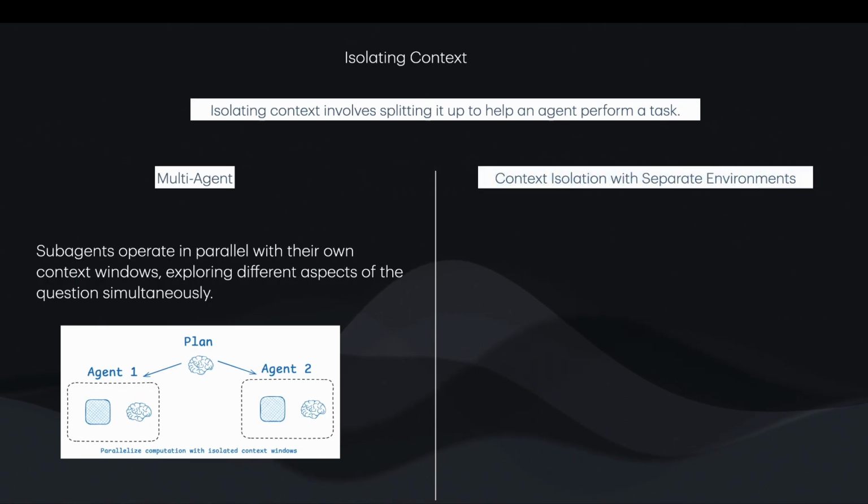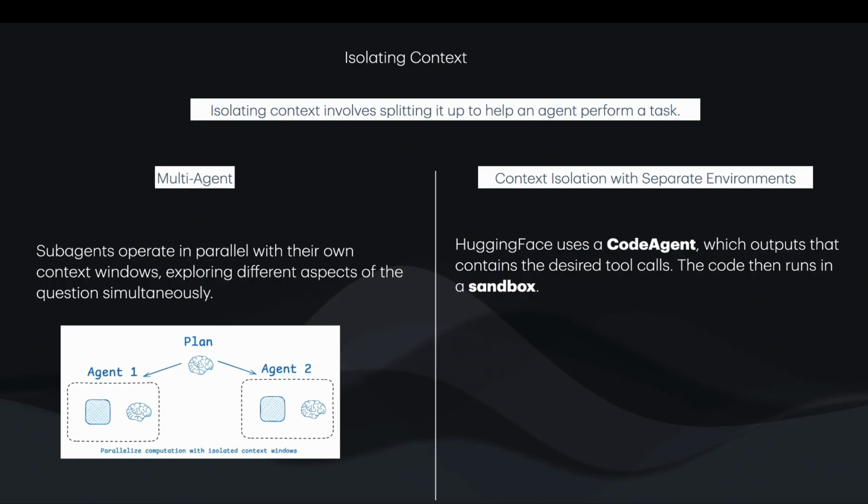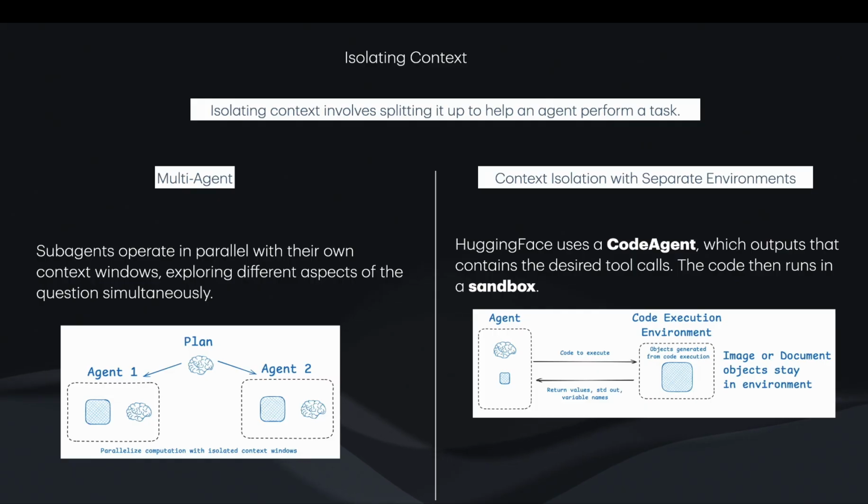The other way you can do context isolation is to use a code agent. Hugging Face released their own code agent, which is smolagents. You can see that the agent will generate code, and that code needs to be executed, but that code will execute in a separate execution environment, right? Whatever objects the code execution generates do not get integrated into the agent's context window, right? So you are isolating those code execution outputs or inputs in a separate sandbox, so that they remain in isolation, and the current agent's context does not get flooded with a lot of information, right? Using this concept, you can isolate a context which can reside in a separate sandbox, and the agents can perform in a much better way to generate better responses, right?